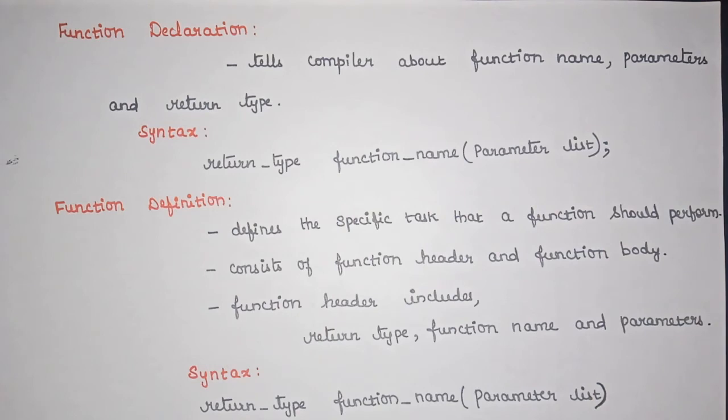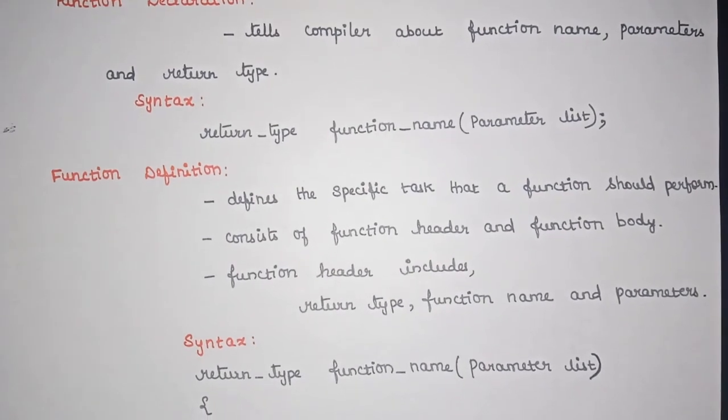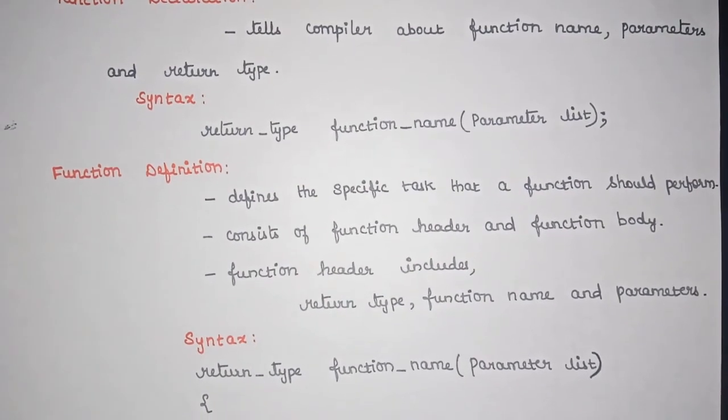And coming to the next one, function definition. So what is a function definition? This function definition is used to define a specific task that the particular function should perform. In the declaration we are just declaring which function we are going to use, what parameters are present inside the function, and we have also specified the return type of the function. But coming to function definition, here is the actual function. Here we are going to define the task that is to be performed by this particular function. That is what is given in the function definition.